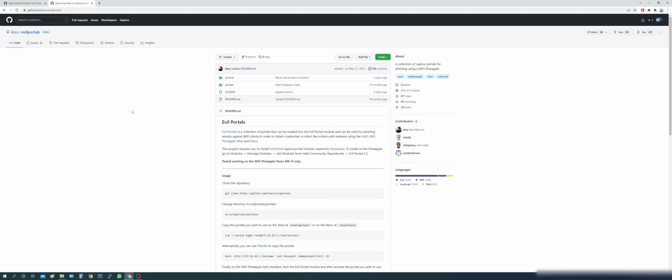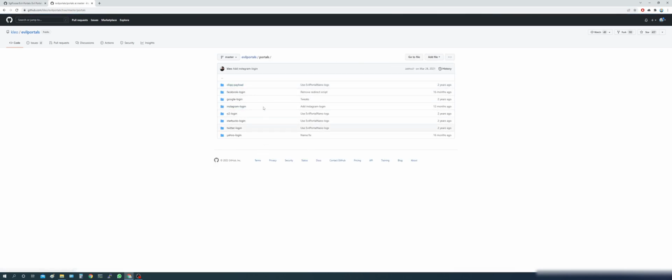So in front of us is the GitHub page from Kleo, and Kleo, as you all know, has his portals, some default ones, but for a country like the Netherlands, that's not really useful because many of those services we don't have. We do have Starbucks in the Netherlands, but not many people have an account with Starbucks. So I felt the need to make something that every Dutch person knows about, at least a lot of Dutch people. And in the Netherlands, ISP Ziggo is one of the largest ones. I think it's the largest one.